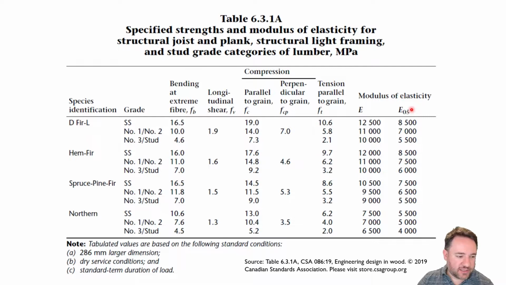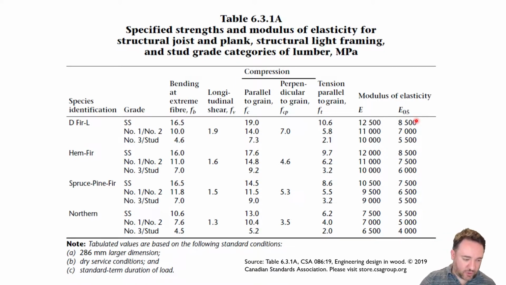Why do we use that in this equation? Because in this equation, we're using the elasticity in a strength calculation. So we don't want to use the mean value. The mean value we use for things that are like serviceability conditions. If I want to calculate deflections, I just want to know what is the actual deflection, because it's not going to hurt anybody if the deflection is a little bit bigger or a little bit smaller. But for E05, since I need this E value to calculate the buckling strength, then I need to make sure that I use a 5th percentile, which means I want 95% of all values to be greater than that, because now it's a safety issue.